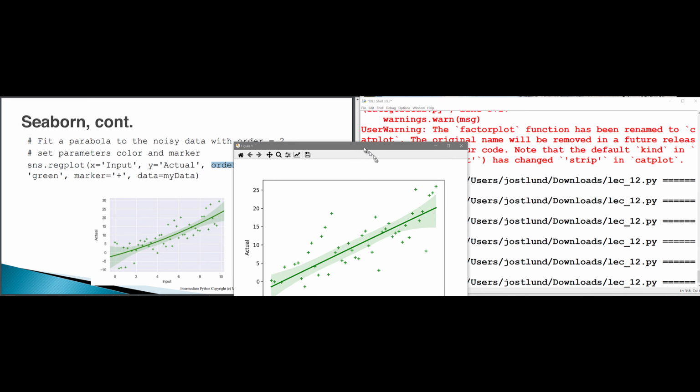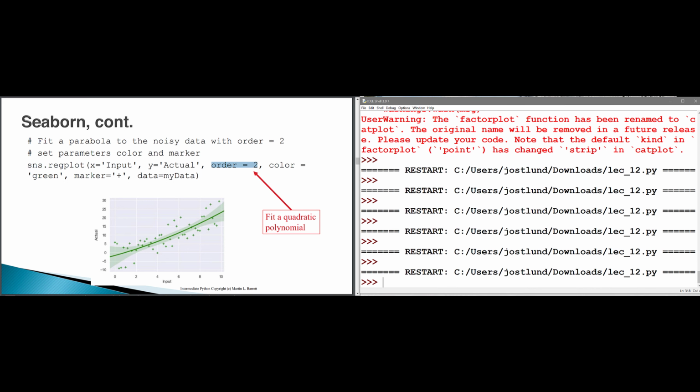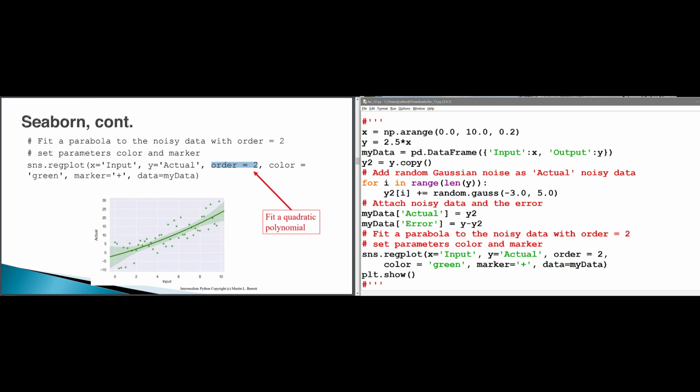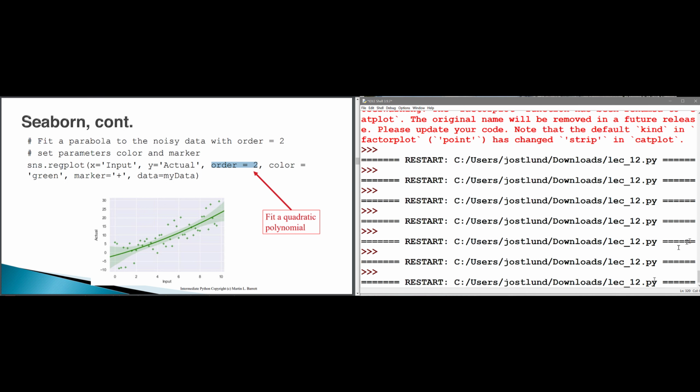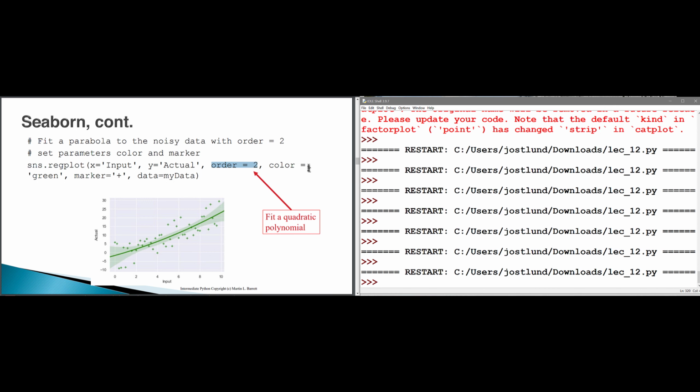There we go. All right, so that is a parabola, but it looks pretty close to a line, just because of the data that were generated here. Let me try it again just for gags, see if we get something that's a little more obviously curved. Well, I don't know. Maybe that's curved down just a touch. Anyway, there we go.